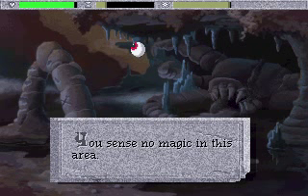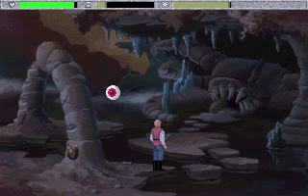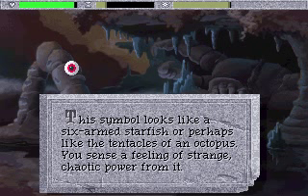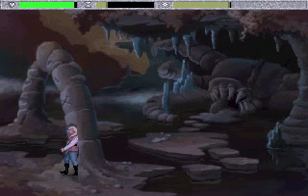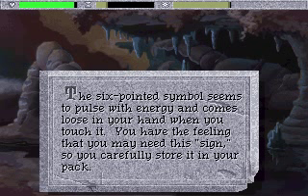You sense no magic in this area. This symbol looks like a 6-armed starfish, or perhaps like the tentacles of an octopus. The 6-pointed symbol seems to pulse with energy and comes loose in your hand when you touch it. You have the feeling that you may need this sign, so you carefully store it in your pack.